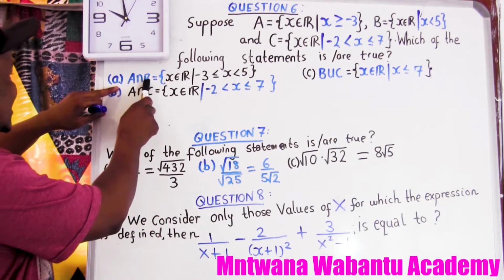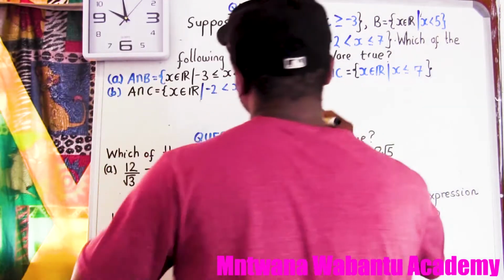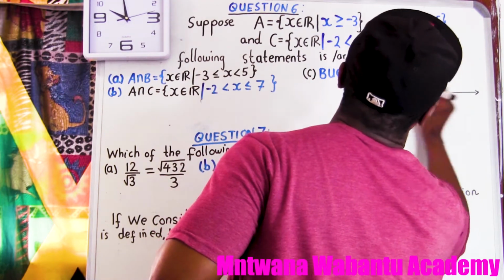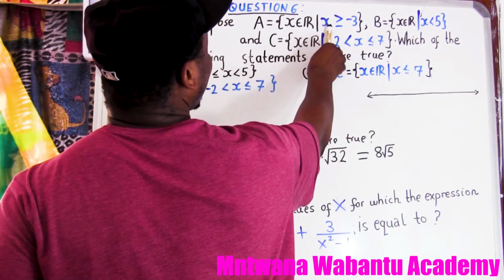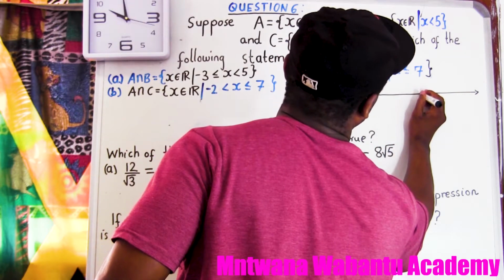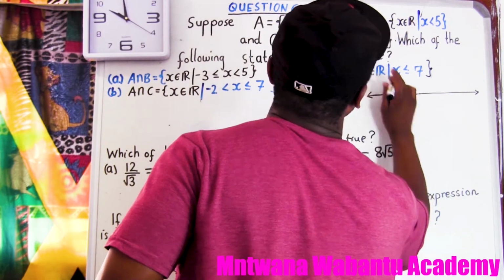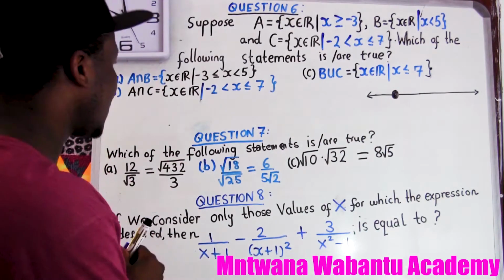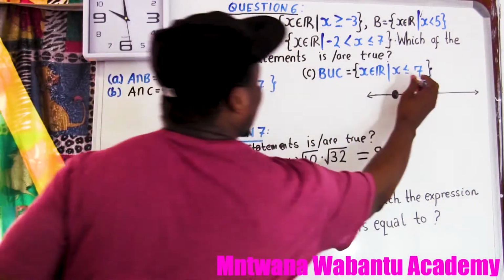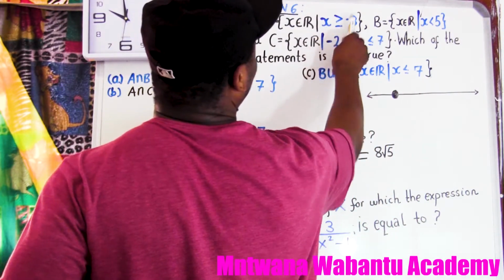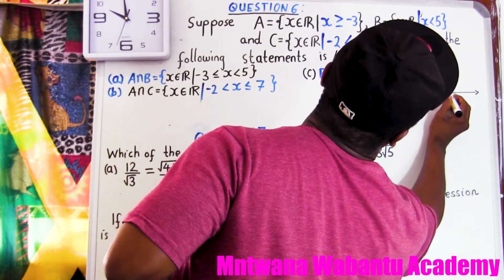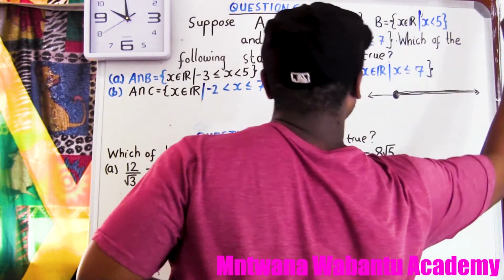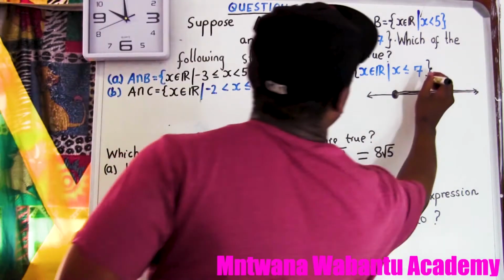Now let's start with A intersection B. So we have A and B. Let me draw my line here for A first, and then we intersect with B. Let's read the line. What is A? A is greater than -3. Let's assume this is 0, so -3 is here. If it's including, you draw it like this. So that's our A. Make sure you highlight, because they say it's greater than -3, which means this side. It goes all the way to positive infinity. So this is our A.